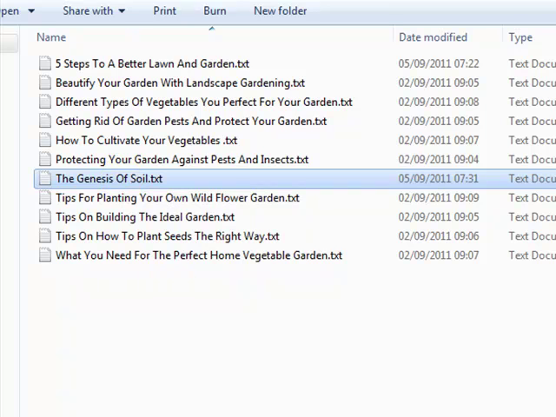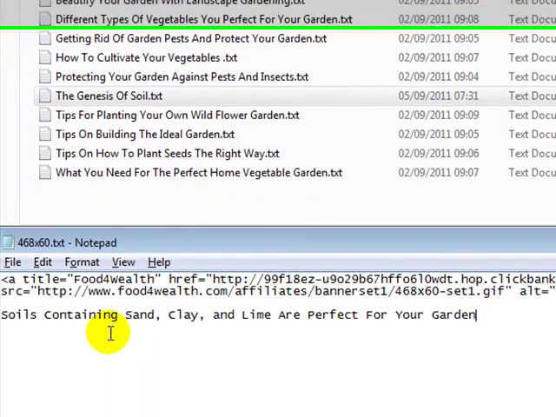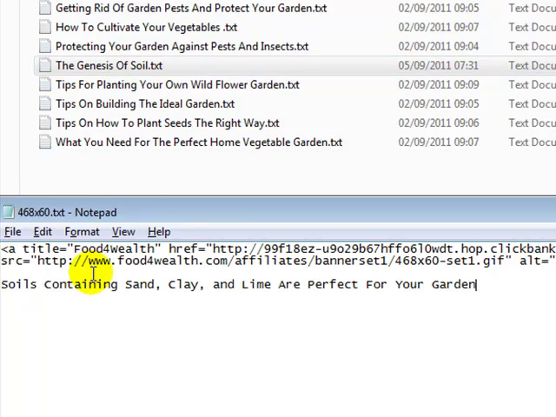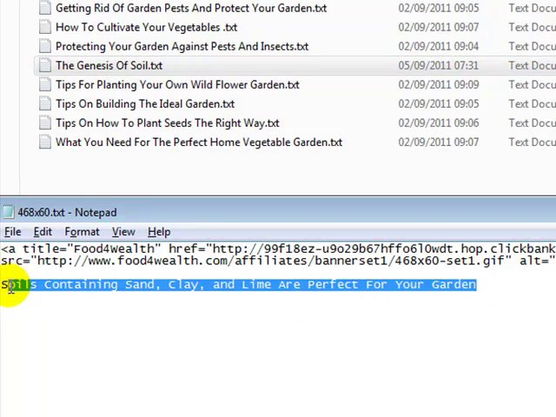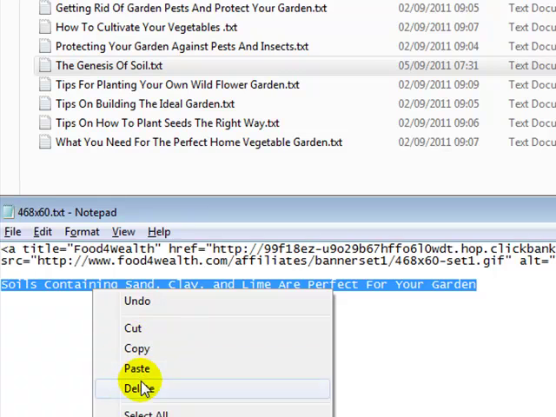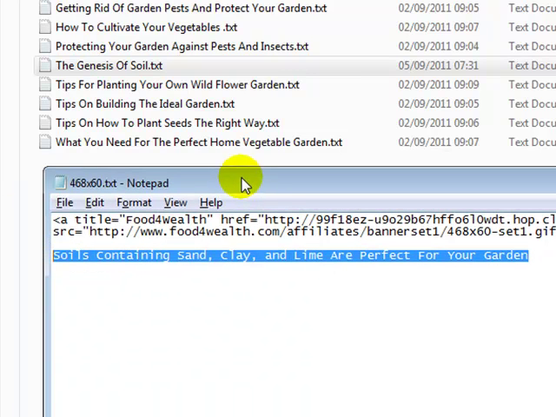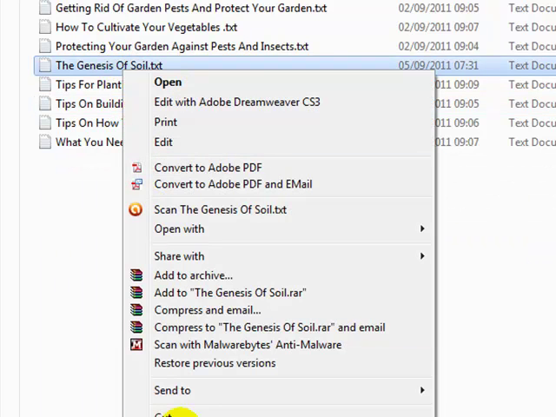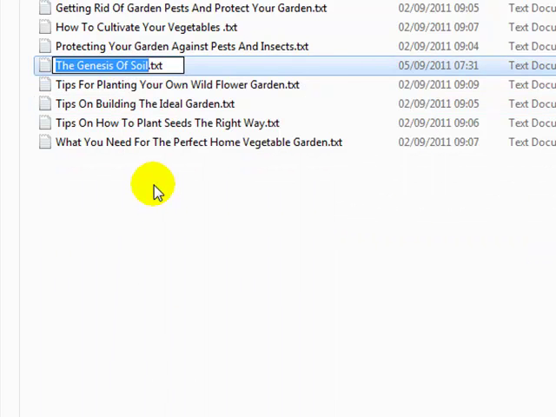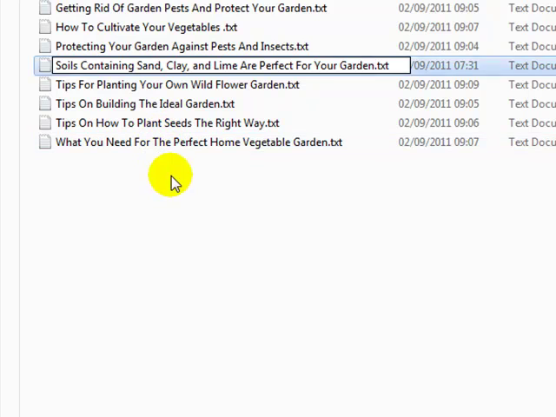I've got a little text file to save time, and looking at the content of this article, I decided to rewrite it as such. So I'm just going to copy this, move this over slightly, copy, and then come over here and right click and do rename and Control V to paste.